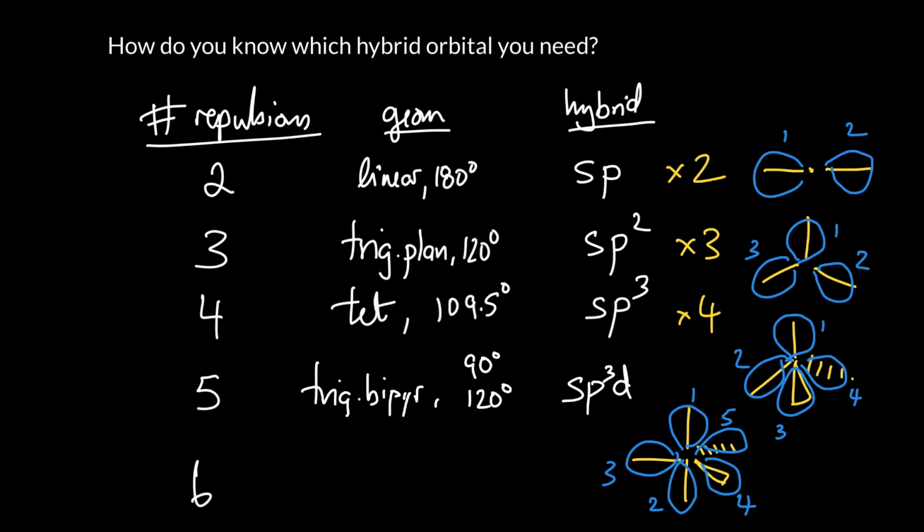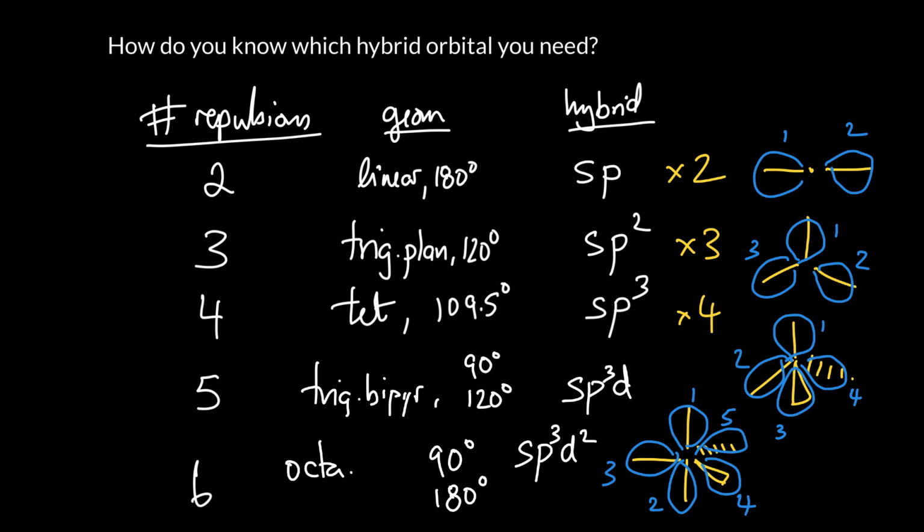And those are your sp3d hybrids. And for 6, that is octahedral, and I guess they're all 90 degrees apart, apart from the ones that are opposite each other that are technically 180. So you need 6 hybrid orbitals here, so you need 6 atomic orbitals. You've got an s and 3 p's, that's 4 of them, so you need 2 more to blend together. So you just go ahead and grab a couple of d orbitals.